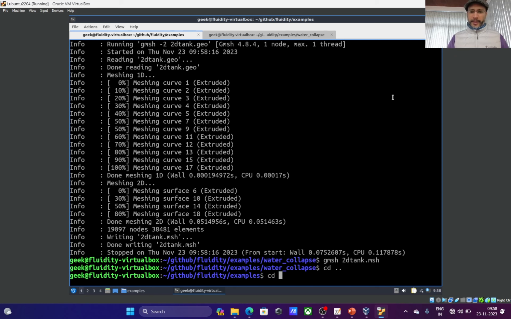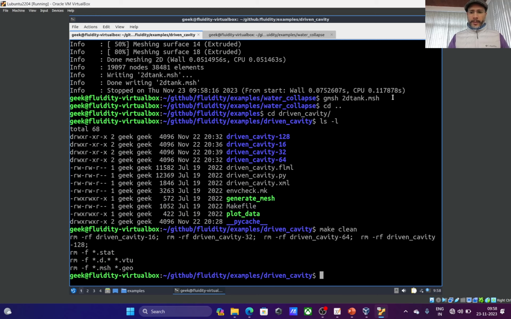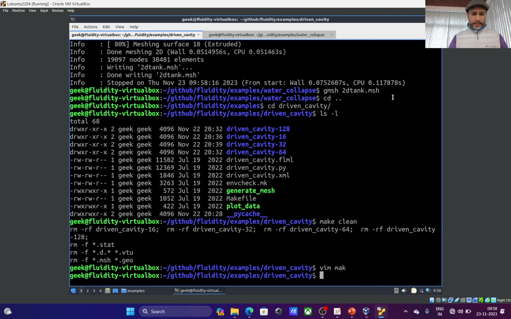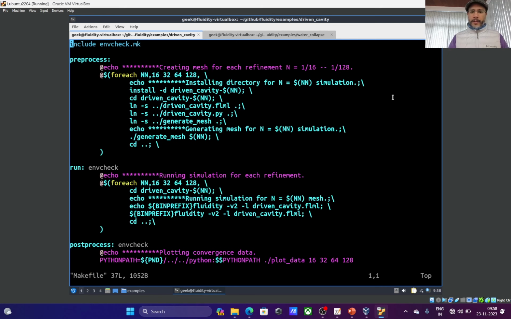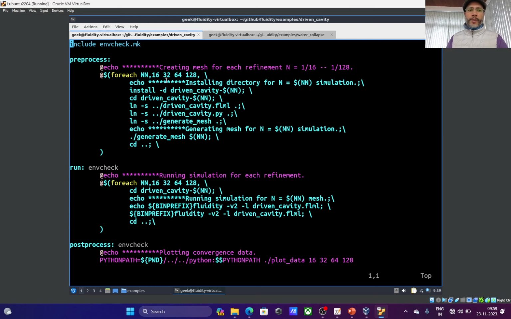So let's go to another case, which is called a lid-driven cavity. That is a problem we have already seen. The top lid. In fact, you have solved it as a part of the assignment, right? So first, I look at the make file. It has an option of pre-process, run, post-process, and so on. Here, pre-process, right now it won't make sense. You learn how to use it in the next semester if you enroll for the course.